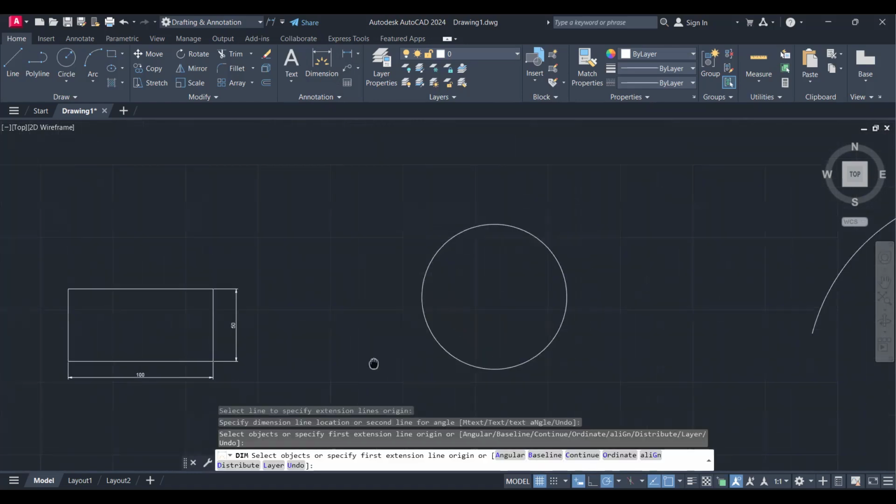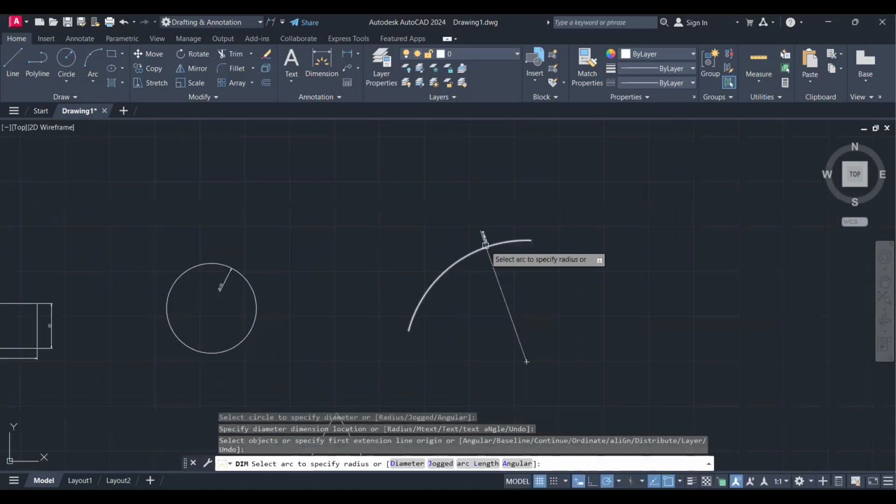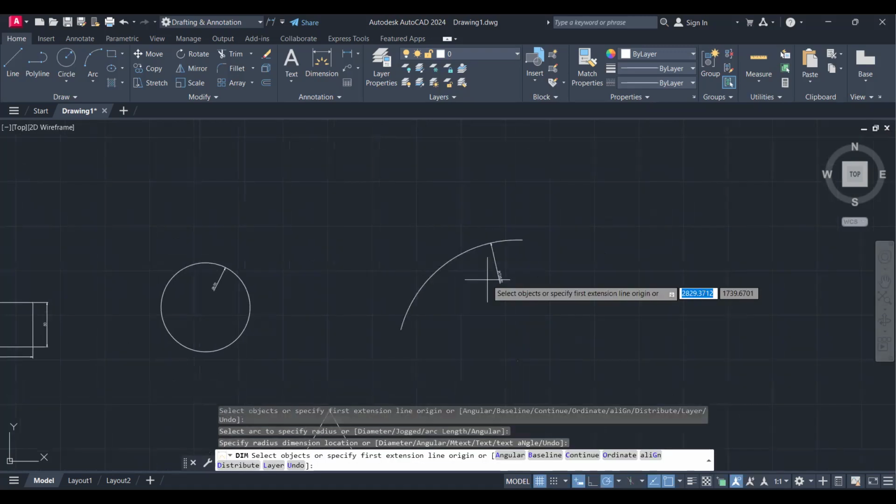If you need this here, then click on this part, and what will show here? This will show the diameter. Okay, and then if you click on this part, this will be shown. Okay, this will show the radius. In an arc section, it shows the radius by dimension DIM, and then if you click here on this point, it will show you this point.